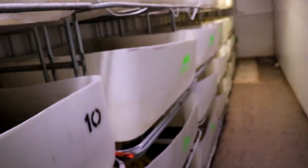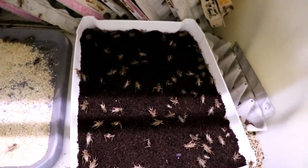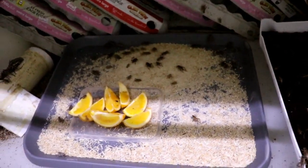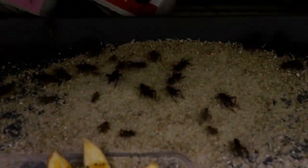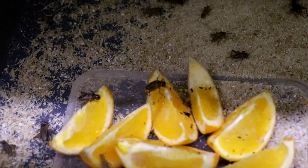Now, with food, crickets also need water. They are really, really good at not using much water — there are research papers referenced in previous videos showing just two litres of water to make a kilo of body weight. It's phenomenal. We do have water feeders in the container to support their hydration. You can see all the crickets just laying here, a couple of them eating the oranges just there — let me get a little close-up so you can see them picking away and chewing through it.